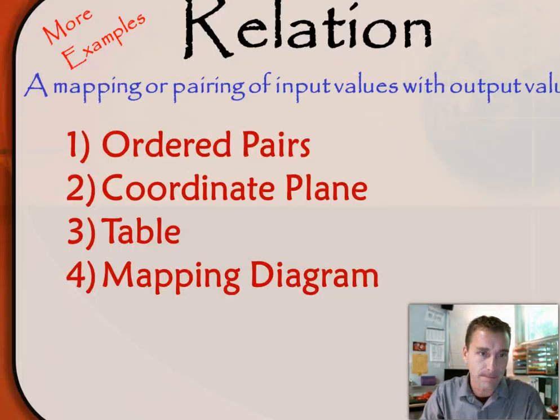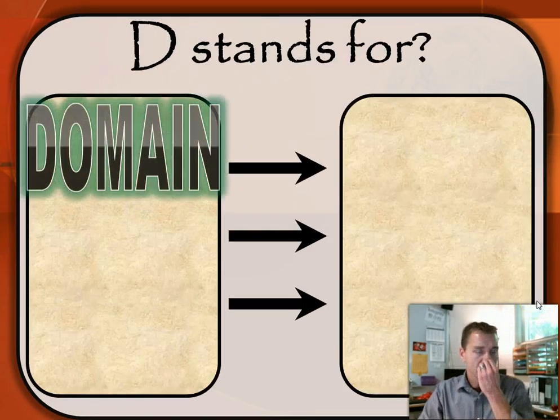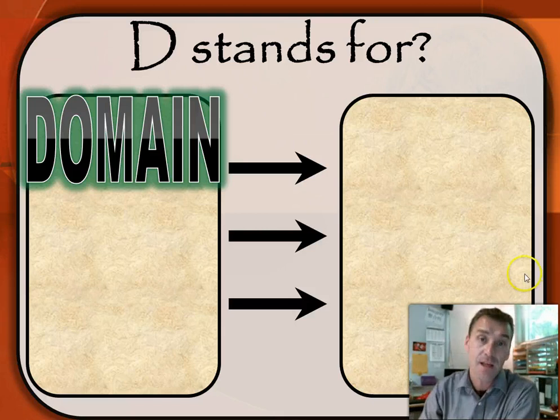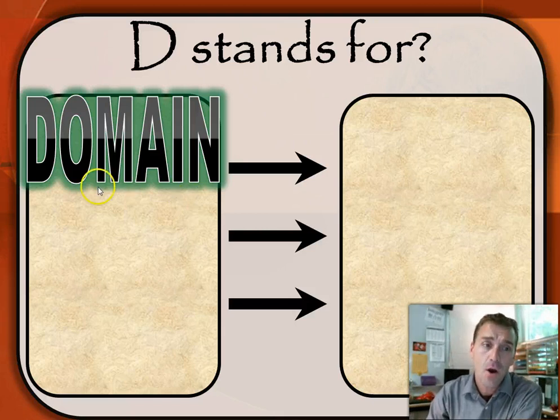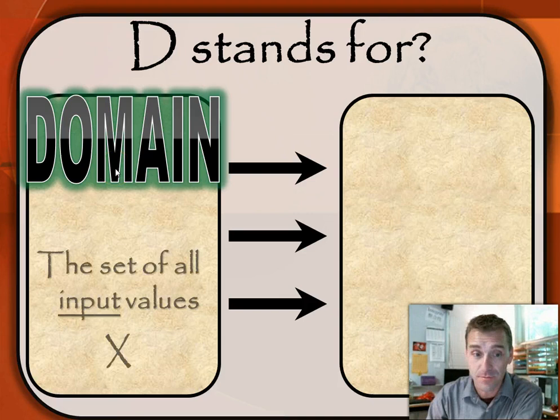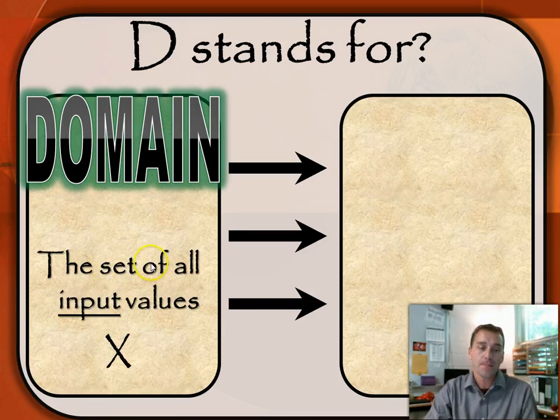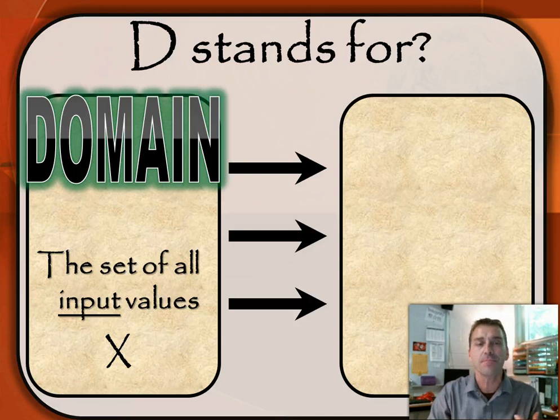Let me get back to the PowerPoint. So let me move this over so you get the whole thing. This is great. Okay. So here's the thing, though, in your graphic organizer, that is an extremely important word. And no, domain is not something that you just ordered last night at the Chinese buffet. Nice try. You can go in and say, yo, I want some domain. They're going to say, you're crazy. Get out. Domain is this, in terms of Algebra 2 or any type of mathematical thing. The domain is always the set of all input values. That is your domain. It is the x values. The domain is the x values, the input.